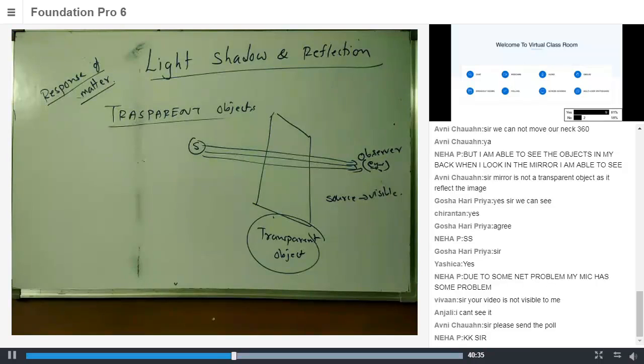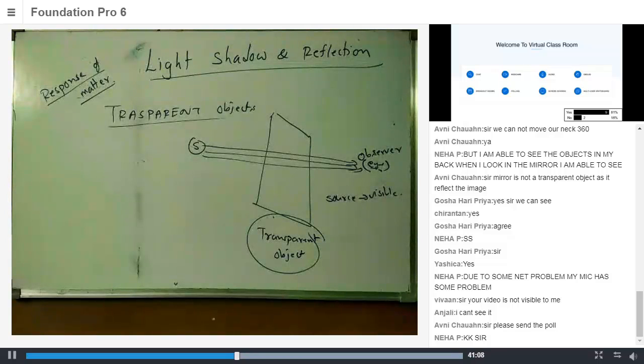So this is the result. 9 of you say that it would be visible, and 2 of you say that it wouldn't be visible. Right? So let me check who are the persons who say no. Because the majority says yes, let's go to the minority. The people who say no, can you tell me why is it no? Why would it not be visible?